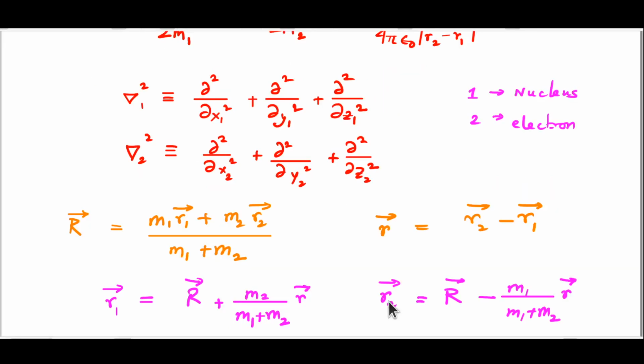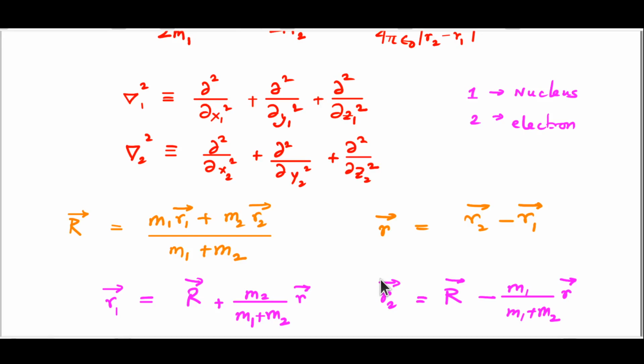Of course, we can rewrite the equations in such a way that small r1 and small r2, the position vectors of particle 1 and particle 2 in the original coordinate system, can also be rewritten in terms of capital R and small r, which of course goes to show that the two coordinate systems are equivalent descriptions of the same situation. You can use either one or the other. However, using center of mass and relative coordinates will simplify the problem a lot, as you will soon see. And that, of course, is our motivation for doing that.